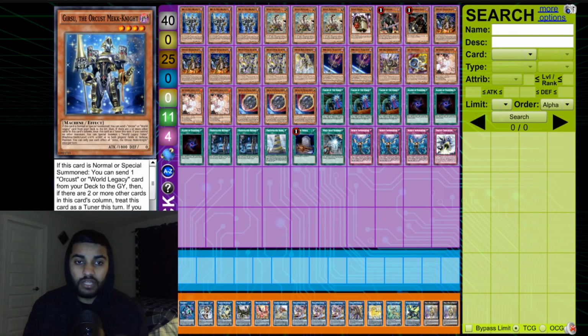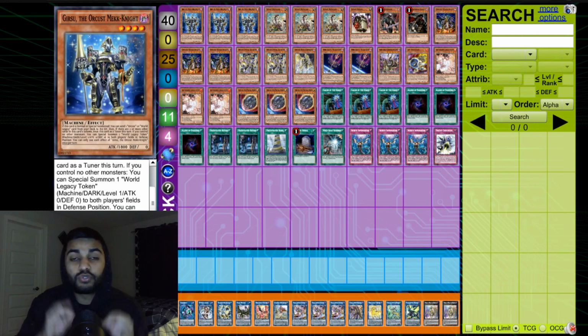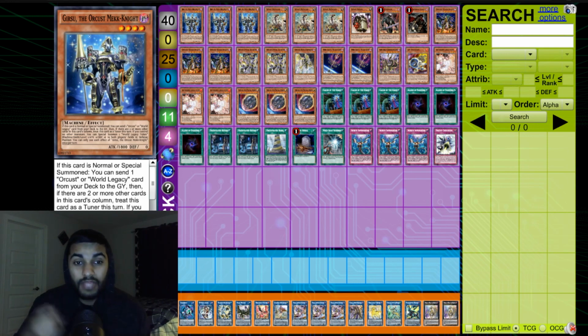The first effect is a lot more important than the second effect, because when you go first, there's not really a chance of you becoming a tuner monster, but of course when you go second, the probability is higher. But anyways, then there's the additional effect where it says, if you control no other monsters, you can summon a token to both players' sides of the field. So what that enables is making Girsu a 1-card combo to get you to super insane boards. And of course, if you have other extenders, it just enables so much more.